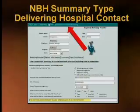Crimson, for example. And let's say that Crimson's nurse happened to mention to you while you were talking to her that there was some other issue going on, you could use the additional information box, and on the graphic it's highlighted in yellow. This box is no longer required, or will no longer be required. And so if there was something that Crimson happened to mention, like for example, if she said yes, there are risk factors, this would be a fantastic place for you to put that information about risk factors, so when you submit that report to a referring provider, Severity will have that information.